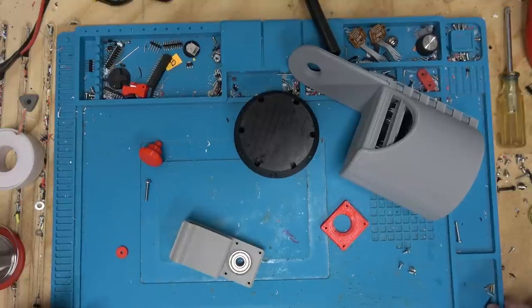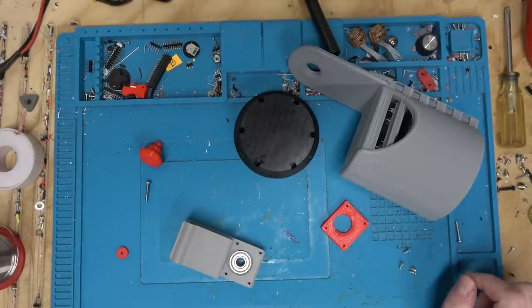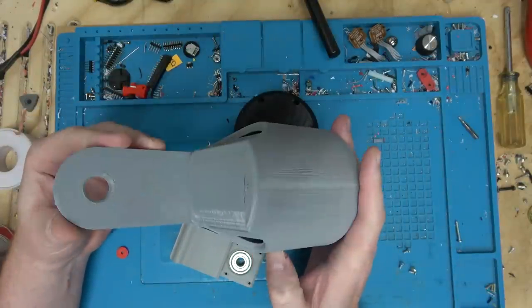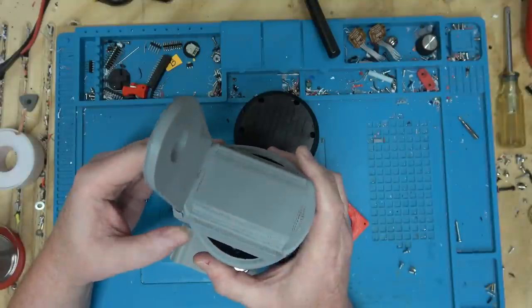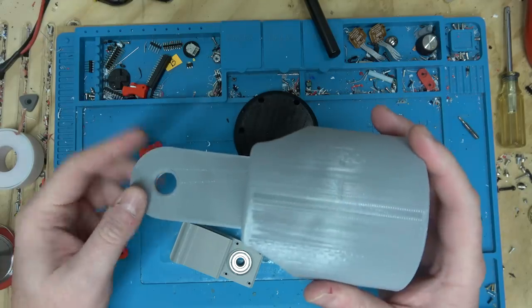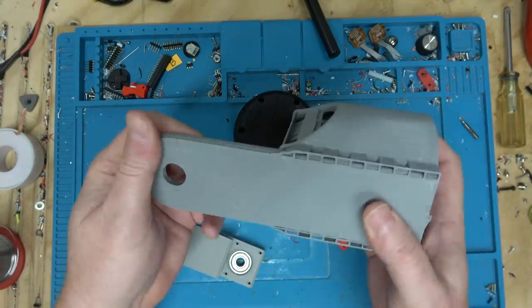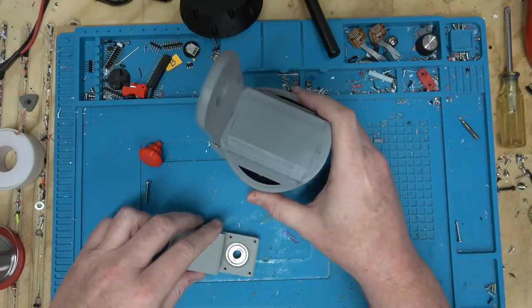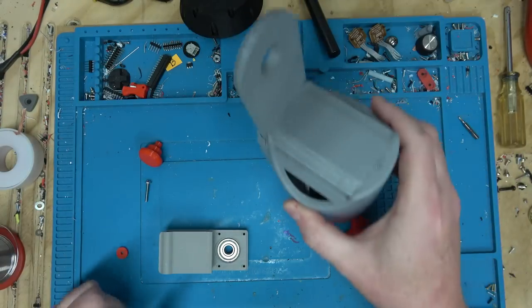All right. I used 4 different printers to print this as quickly as I could, but this part still took like 10 hours. At first I was going to print it like this, but then I realized if I had layer lines here, this could break off. So I printed it like this, so you have strands going this direction, which will make it much stronger. So yeah, the orientation in which you print things is important.